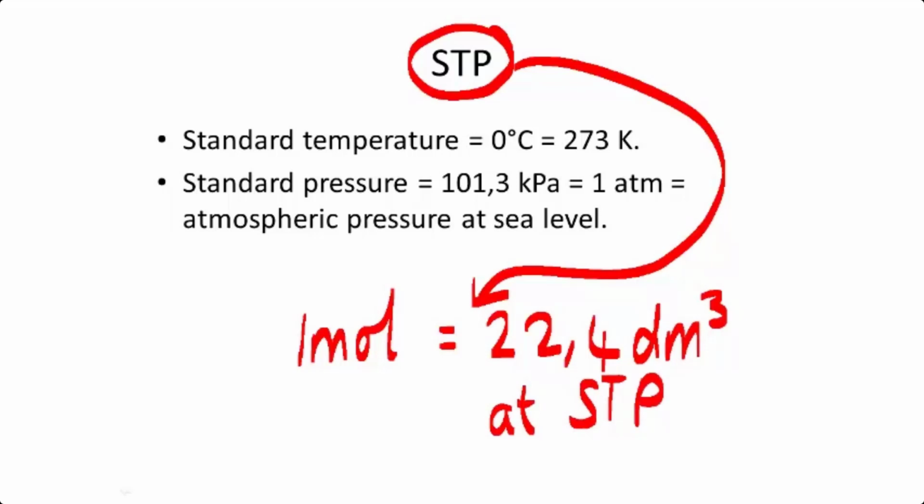Of course, that is ideal, so it's theoretical that every single kind of gas will have this volume at STP. There is a little bit of variation of the actual situation, the real gas, from this ideal theoretical situation. But for now, we are going to simplify matters to say that any gas, no matter what it is, if you have 1 mole of it, it will occupy a volume of 22.4 decimeters cubed at standard temperature and pressure.